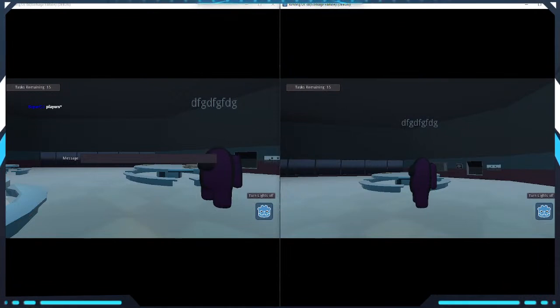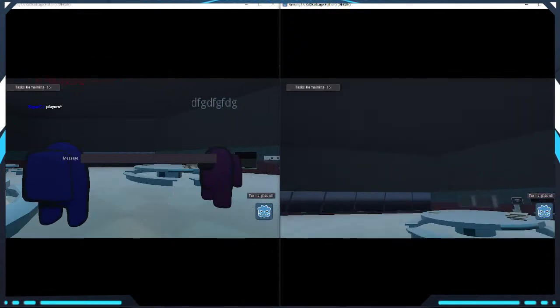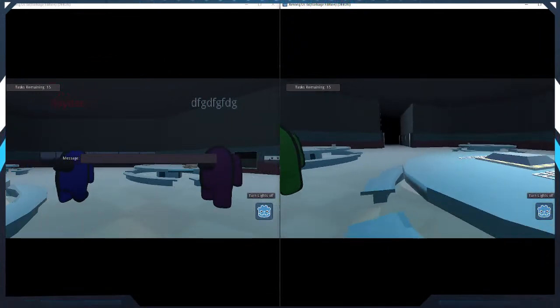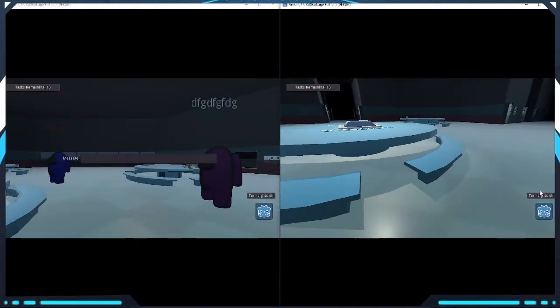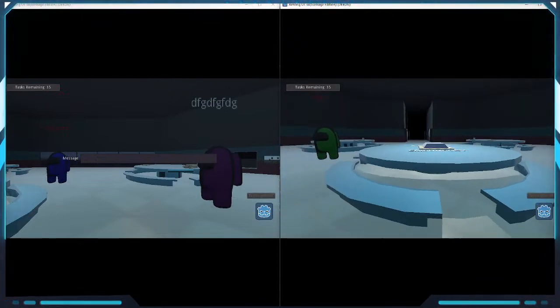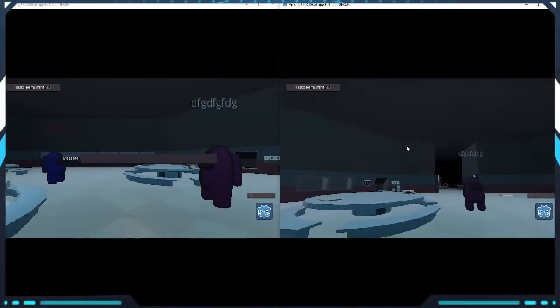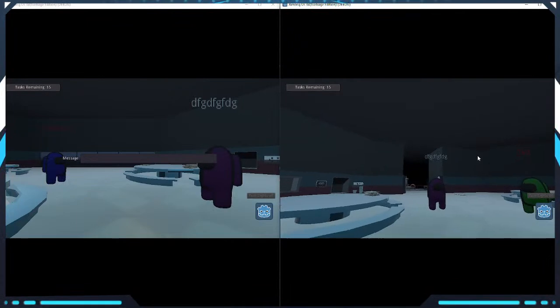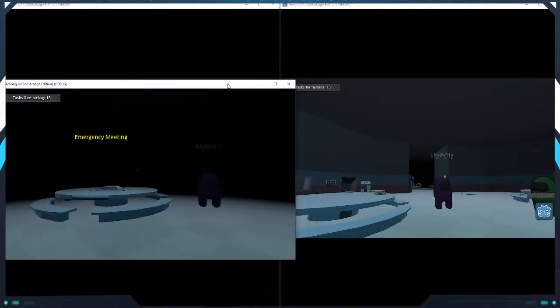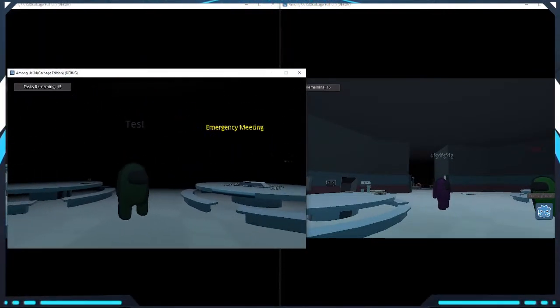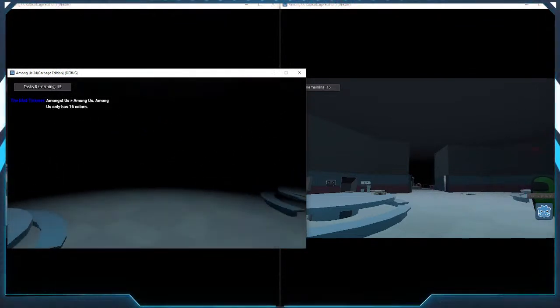But in the real Among Us, the players have to be 5 or more. For this one, I set it to like 3 because I was testing things out. So you can actually turn off the light if you're the imposter. Both of those are imposters, so you don't see the difference. But if I show you this one, this is a bystander and this is how they see things, basically.